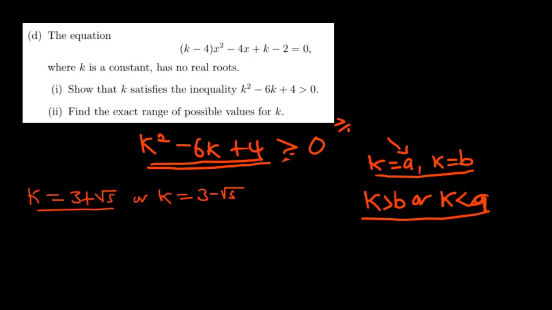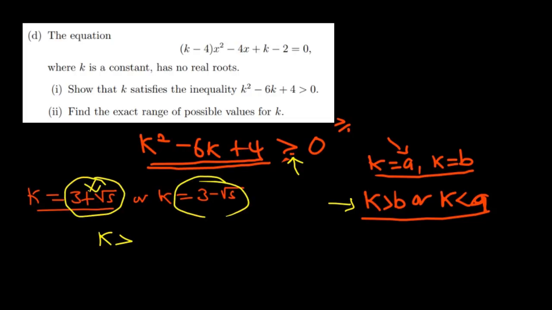So remember the trick that we are now going to use since we have an inequality there. Okay, so the inequality that we have is a greater than, so our answer should be in this form. So we're just going to say K is greater than, which number is greater between this one and this one? We see that this one with a plus root of 5 is greater, so we're going to say K is greater than 3 plus root of 5, and then or K is less than the smaller number, which is what? 3 minus root of 5. Okay, so this here is our answer.